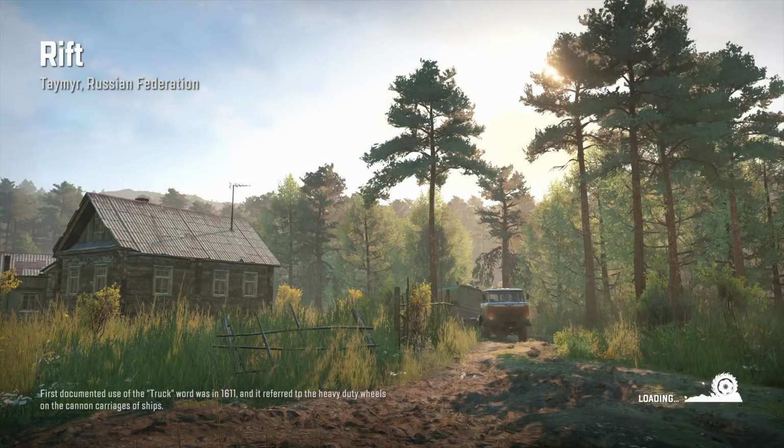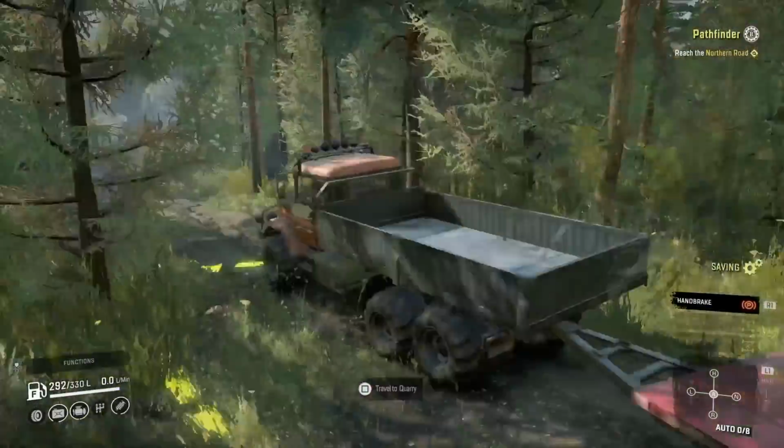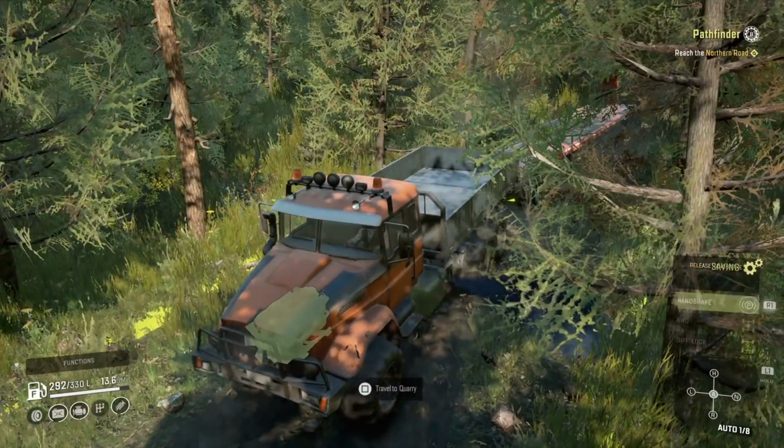Normally I'd cut this loading screen out, but obviously as it's a new map, I just thought I'd leave it in for a minute. I think that's like a Zix thing or whatever you call it. Whatever trailer it's towing, it sort of looks like a maintenance trailer, but not yellow. But yeah, first impressions, by the way, the map. I really like it. I think this is a pretty good map.